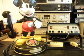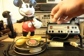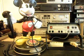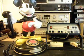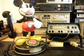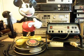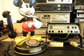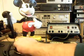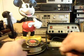And so I figured out basically what's wrong with this Mickey in the initial video here. He's been strangled. He's got a line cord wrapped around his neck, and the poor guy can't lift his arm. So anyway, we're going to try to undo some of this. We've just unpacked him, and this is the initial checkout. And we're going to try to get this line cord off of him. And so anyway, we'll pull it through here and kind of untangle it a little.